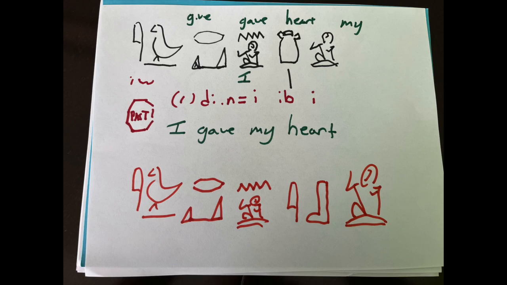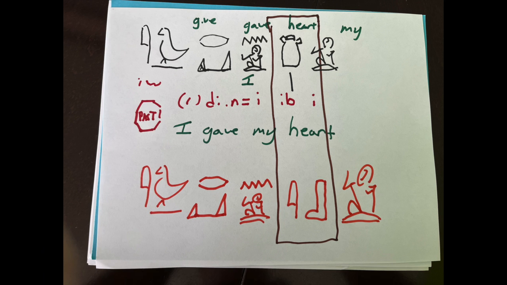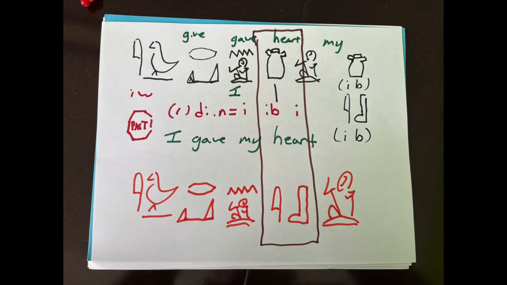All right, so now an ideogram. We have heart and my. Let's just look at the ideogram for heart. The whole same sentence could be written by writing out the word heart, i-b, ib. So here I've drawn a box around the ideogram for heart as well as the word for heart in the same sentence. Either one is acceptable because hieroglyphics are elastic in nature—they needed to either expand or contract the number of glyphs based on the space.